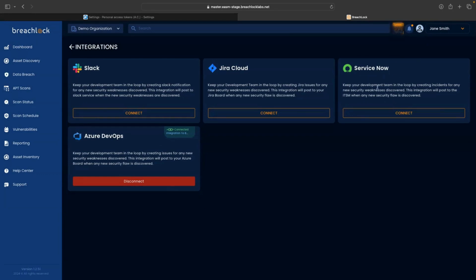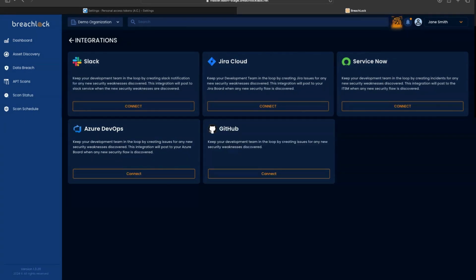The ServiceNow integration will also be available, and this will allow for visibility for prioritization based on risk, severity, potential impact, and urgency to manage your organization's remediation efforts more effectively and to maintain a coordinated approach. We have just provided direction on how to integrate the user's Azure DevOps account, and similar steps should be taken for ServiceNow. This will integrate test findings to create incidents for any new security weaknesses discovered and when any new security flaws are discovered. The last new integration that is now available on the BreachLock platform is GitHub.